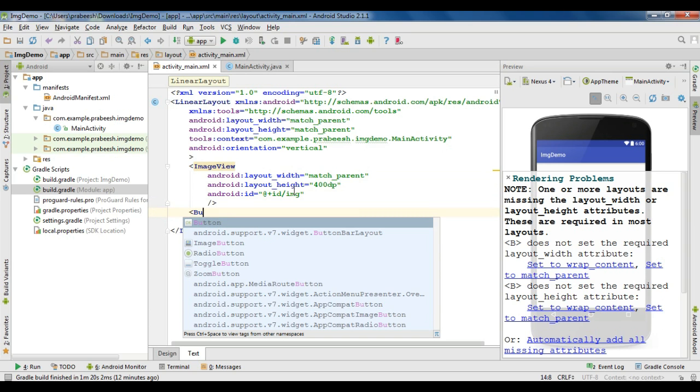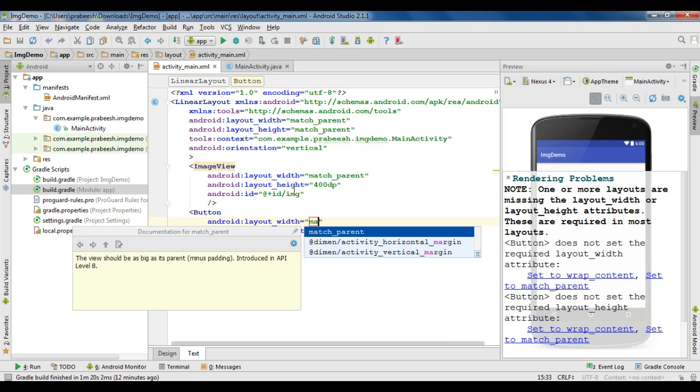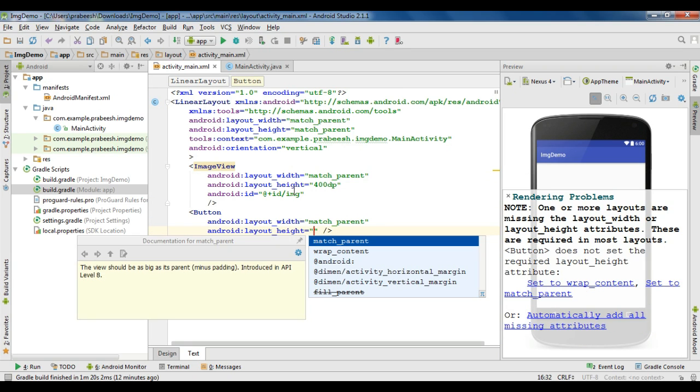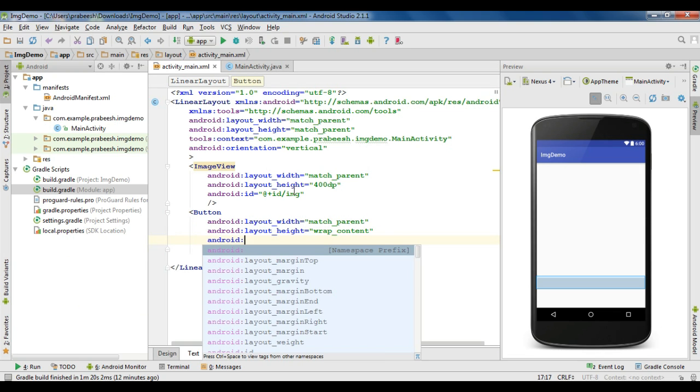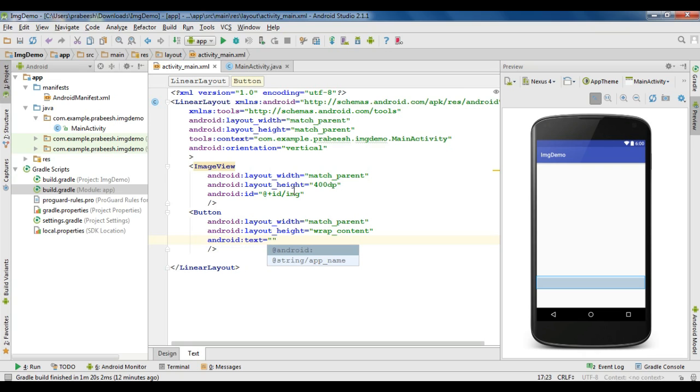Now here I am going to add a button. Specify the width as match_parent, height as wrap_content. Specify some text on it: Get image from server.